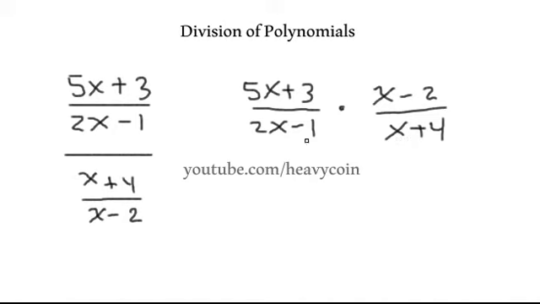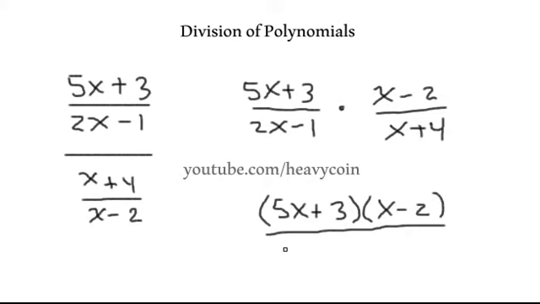Alright, and it doesn't look like there's anything we can cancel out here. So I'm just going to leave it in its factored form. You can multiply it out if you like, if you're bored, I guess. x minus 2 over 2x minus 1. But of course this would be how we'd want to write this. And of course you can multiply all this stuff out, if you want. I'm just trying to get you to this point right here. So this up here is equal to what we've got here.